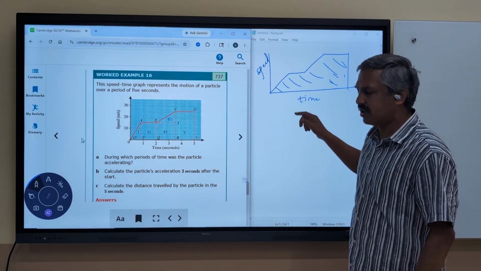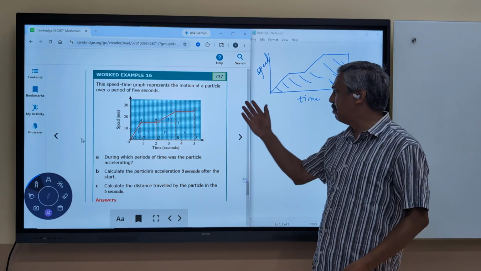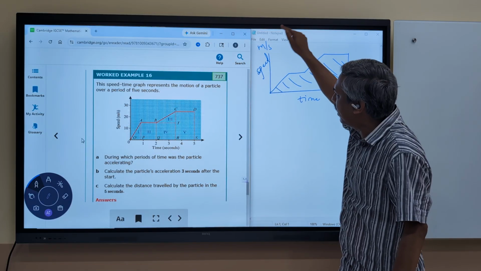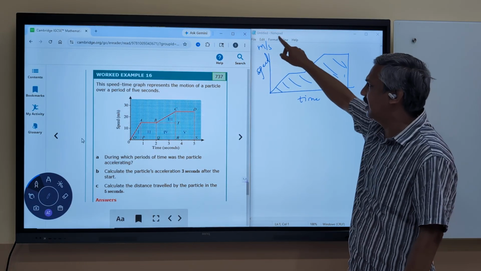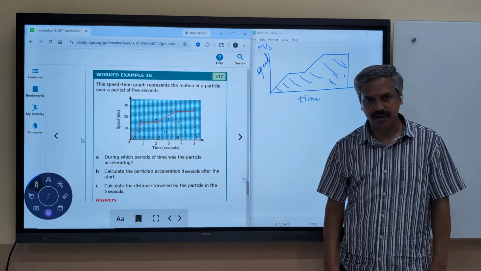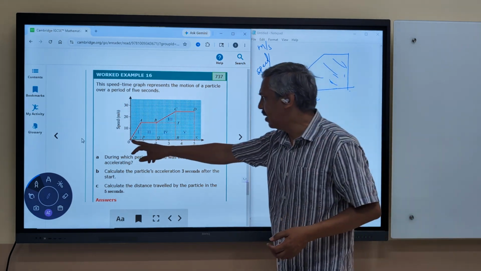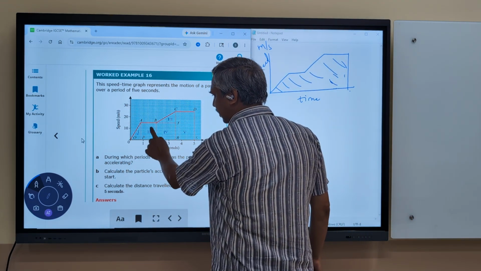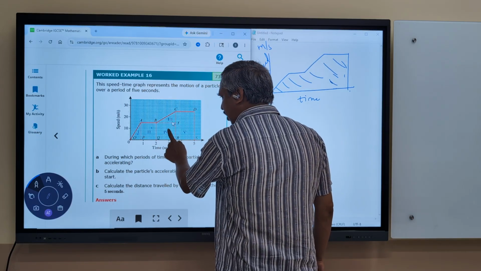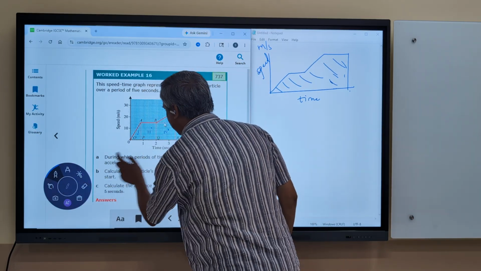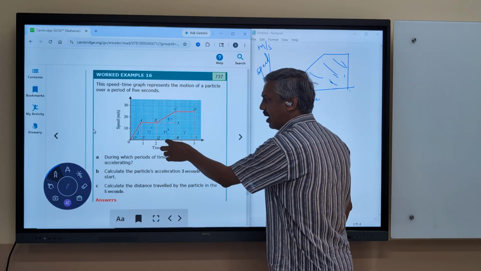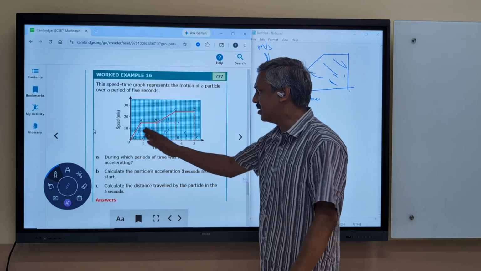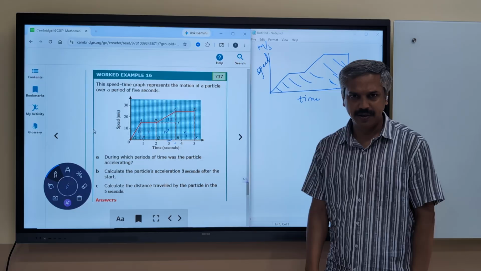distance travelled. Somebody says, sir, area, how can it be in meters, distance travelled? Because this speed is in meter per second. So this into time in seconds, second gets cancelled. The answer is in meters. We can just calculate this here. This is the area of this first triangle, second rectangle. This can be taken as a rectangle, this can be taken as a triangle, and this is a rectangle as well. And just add the areas, you will get the answer.